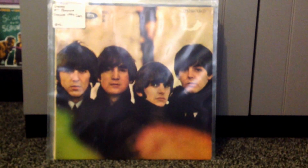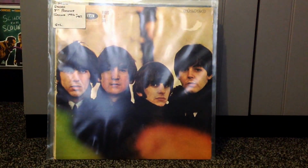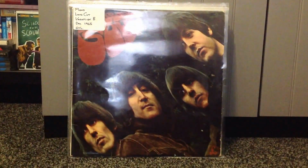Now on to a pretty standard copy of Beatles for Sale stereo. This is the 8th pressing, which is sort of like the mid 80s. Just a regular 2-box pressing. Got a little rip there. That doesn't really matter. It's not a metal master or anything. It really is just a standard copy, so nothing too interesting there.